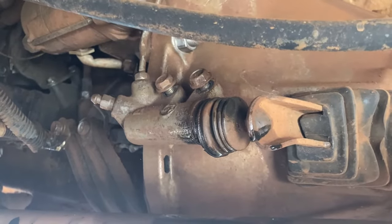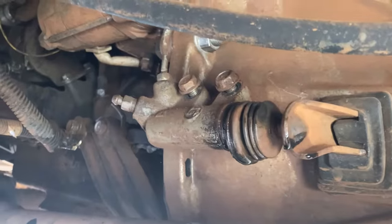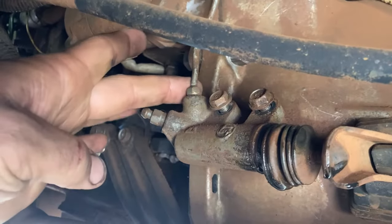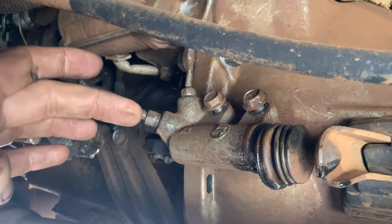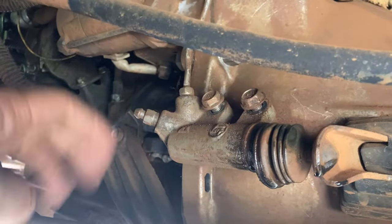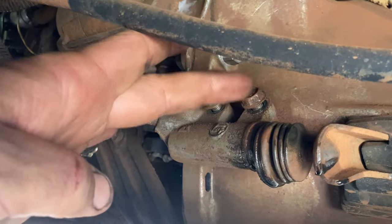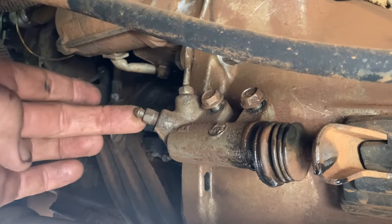So we got to get a part and we'll stick it on, then we'll bleed. This is really easy to take off. You take off your line here coming from your clutch master cylinder — two of these obviously — and then putting it back on, you bolt two on, you put your line in, and then this is your bleeder screw.